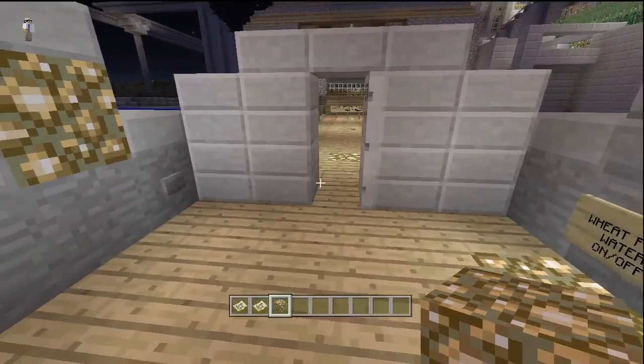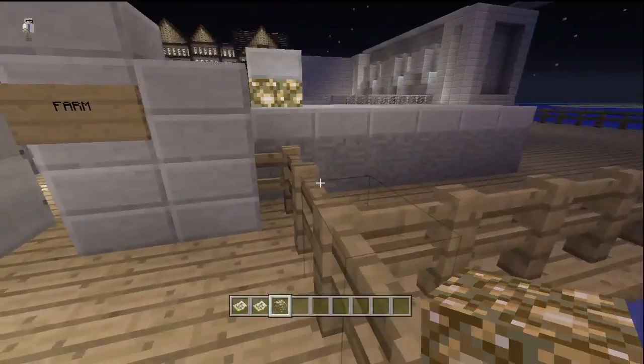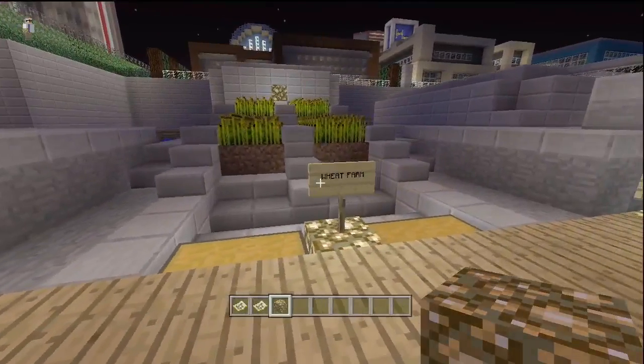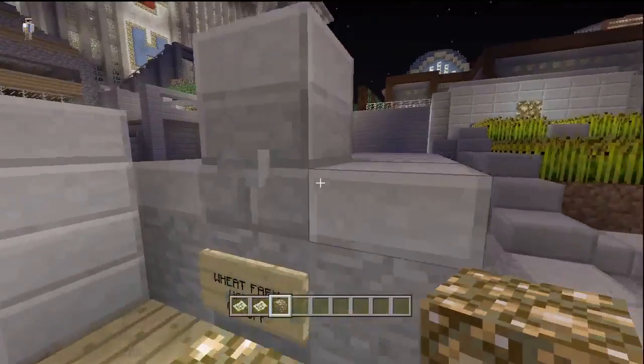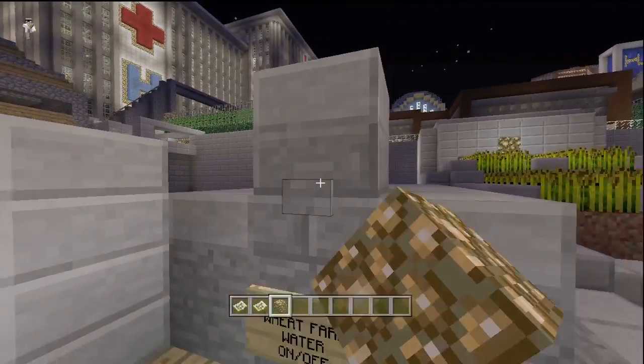Here's a button. I don't know, maybe he hid the button so good I can't find it. Whatever, we won't sit here and search for a button. This is an automatic wheat farm. The button's right here. And actually, no, I won't save it, that's right, it's fine.